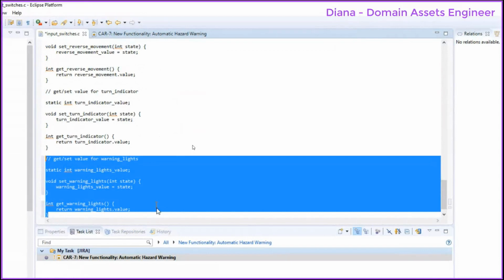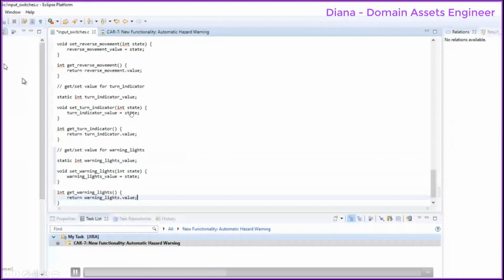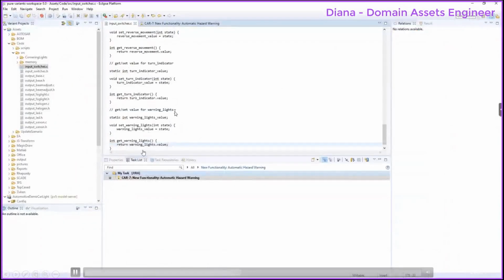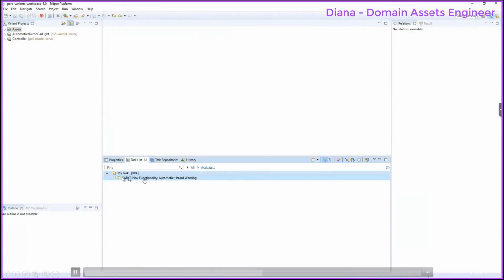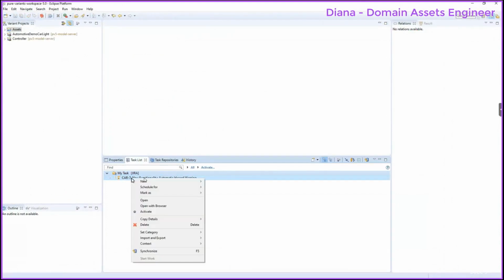It's not mandatory. So Diana needs a feature to control the existence of this new functionality. So Diana will now save the changes here, and then deactivate this task because Diana wants to create a subtask of this main task, because Diana needs a new feature.